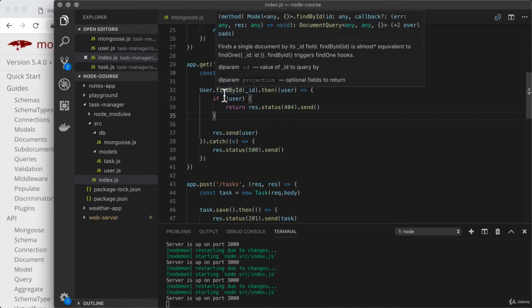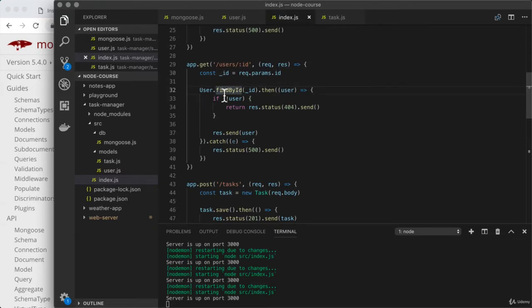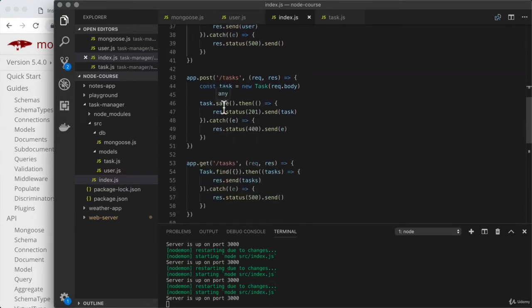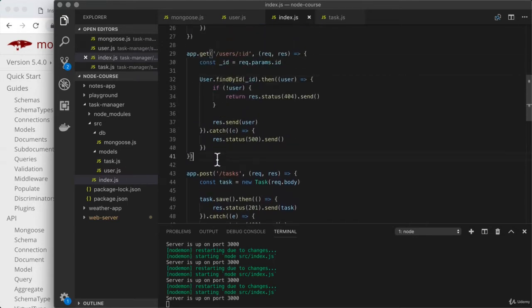Right here, for example, we do one asynchronous thing, which is to find a user by their ID, and down below, we also do just one asynchronous thing. We save the new task. What if we wanted to do one thing and then something else, like geocode an address, then fetch the weather for that location, or mark a task as complete and then get the total number of incomplete tasks I still have to do? In both of those cases, we're working with two asynchronous operations where one needs to happen and then another. Now, promises do provide an advanced syntax for actually getting that done.